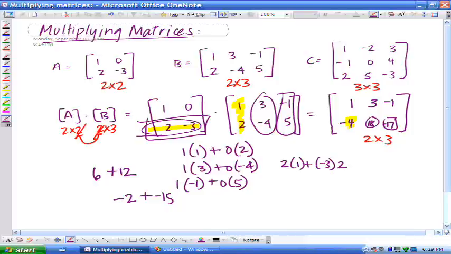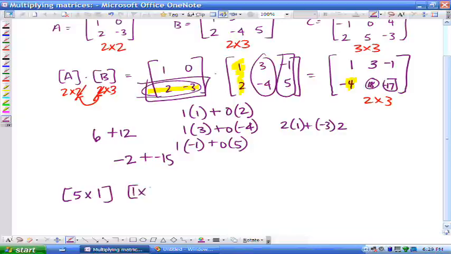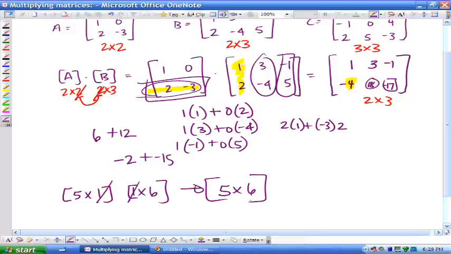There you go, quick multiplying matrices. Watch out, some of these can be very fun. I remember one time doing like a 5 by 1 matrix multiplied by a 1 by 6 matrix, and the crazy part is it can be done, but you get this huge 5 by 6 matrix, which is kind of weird. Or the other way around, if you had a 1 by 6 multiplied by a 6 by 1, you get a little tiny 1 by 1 matrix, which again looks pretty spooky.